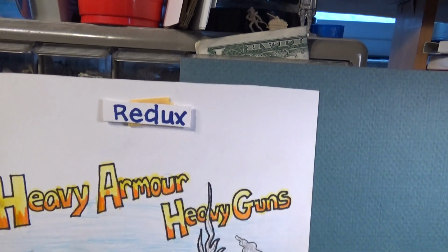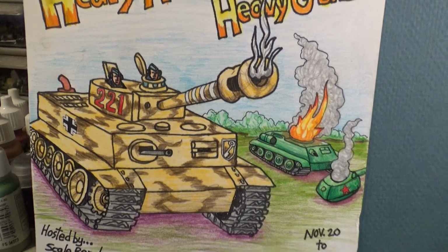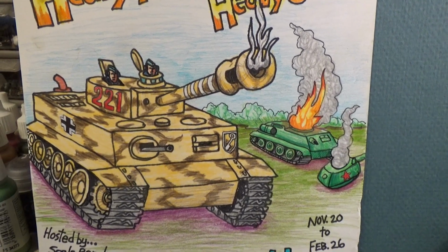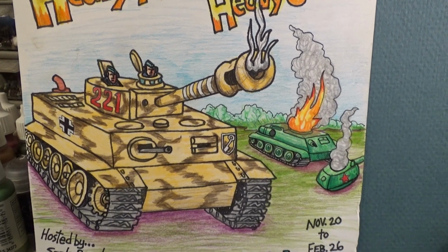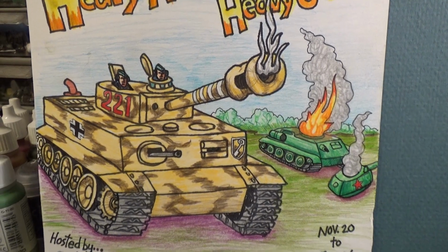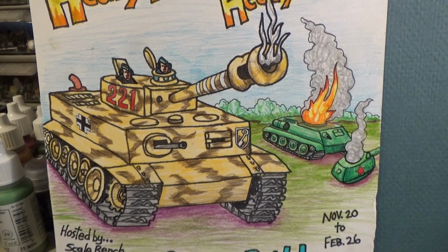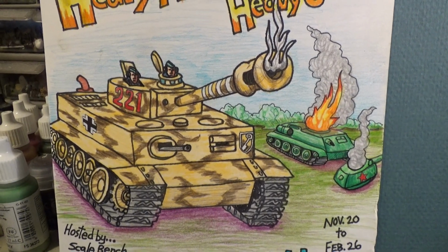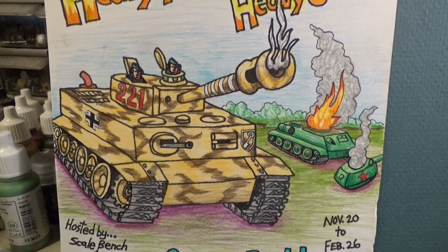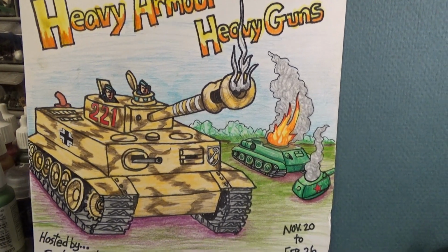Time for a Redux on the Heavy Armor, Heavy Guns group build. I actually finished the Red Octopus before the deadline, but I was going to continue to build with a base and some figures. And when I did the final for the Red Octopus, or in German, Rotkracker, I had to look that up. I thought it was Kraken, but Kraken. Rotkracker. The Red Octopus.